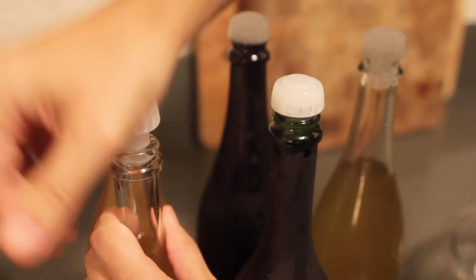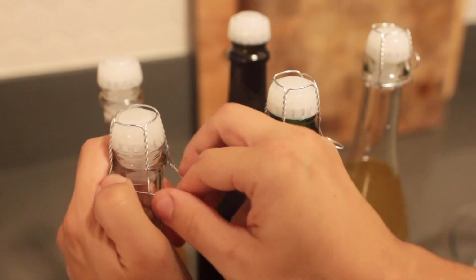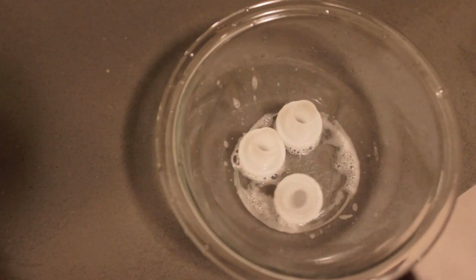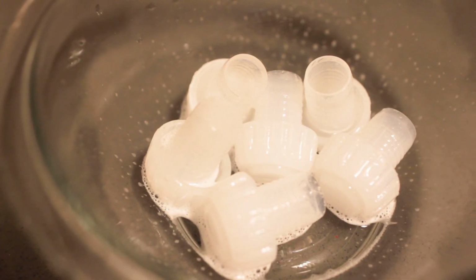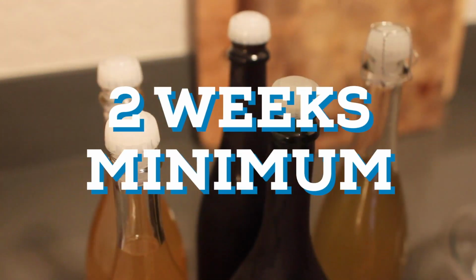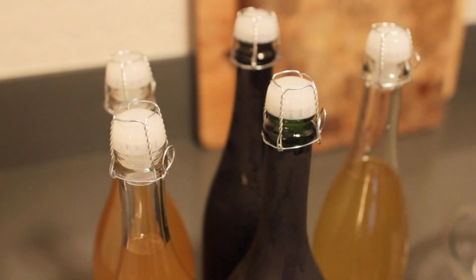All you need to do is cap them with some champagne corks and wine cages, both of which are sold online in bulk and are relatively inexpensive. The corks I'm using are actually made from plastic, and they fit almost any champagne bottle. Once they're corked and caged, you just need to have a little more patience while they condition for 2 weeks. That's the minimum time needed to get the proper amount of fizz. And finally, after those 2 weeks, it's ready to drink.